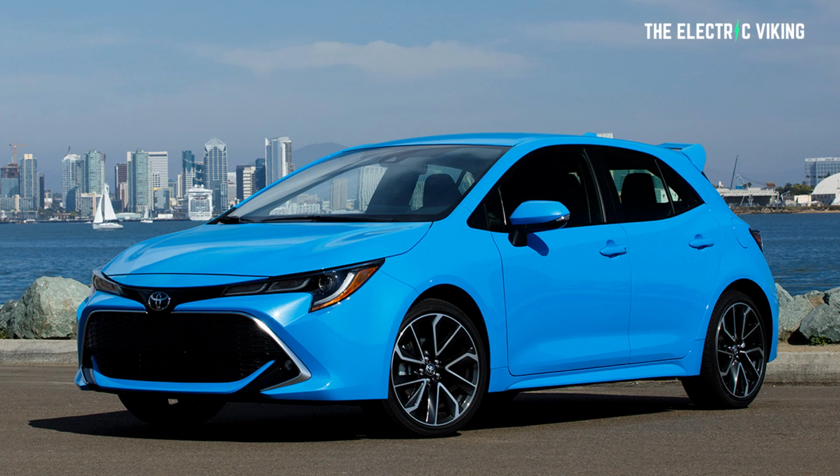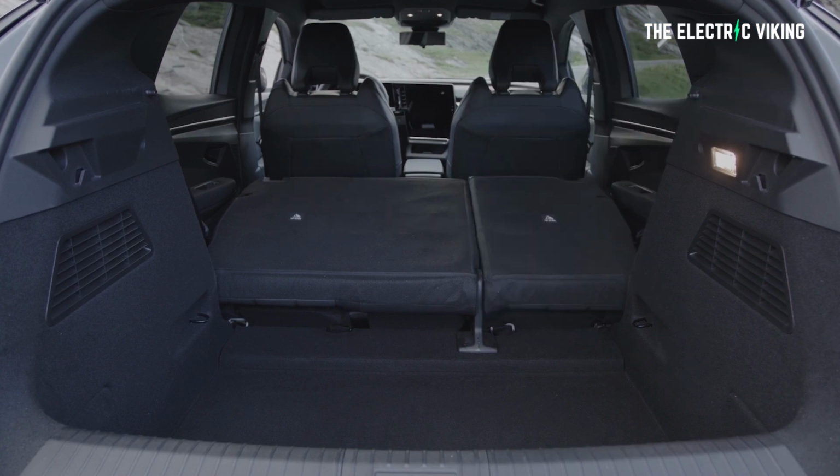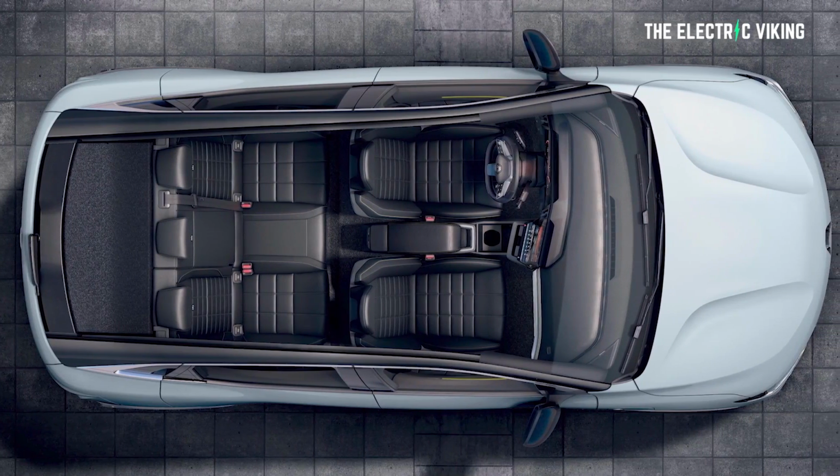The other thing to keep in mind, though, is that even though this is not a big car, for example, the exterior dimensions are actually very similar to the Toyota Corolla, but its interior space is way bigger. For example, Toyota Corolla, what's the boot size? 230 litres. This, 440. So the boot size is nearly double that of a Toyota Corolla, but the exterior dimensions are very similar. That's one of the things you've got to keep in mind. When you buy an electric car, generally the interior space is quite a lot bigger than a comparable internal combustion engine vehicle.